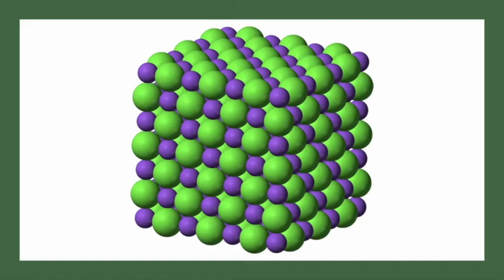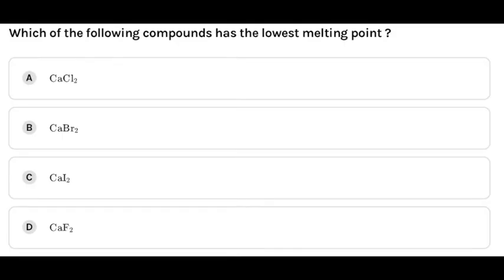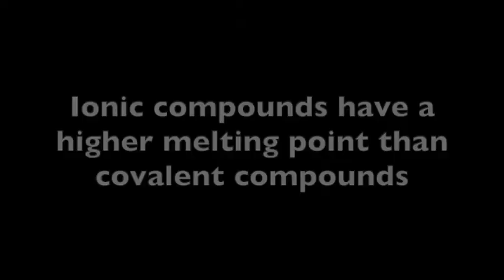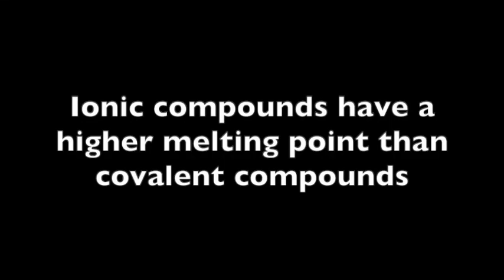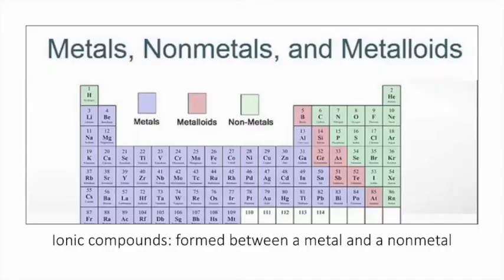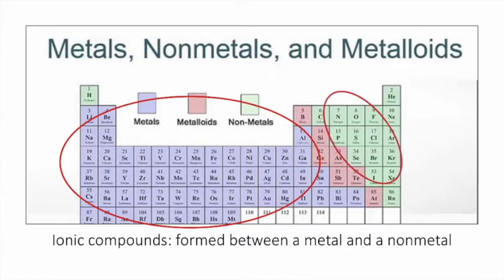One type of problem you may see is one that involves melting points. You may be given different compounds, ionic or covalent, and you may be asked which one has the highest melting point. If you see one of these problems, here are some things to think about. Ionic compounds have a higher melting point than the covalent ones. Remember, if you have a compound between a metal and a nonmetal, it's probably ionic, so that's one strategy you can use to figure these problems out.